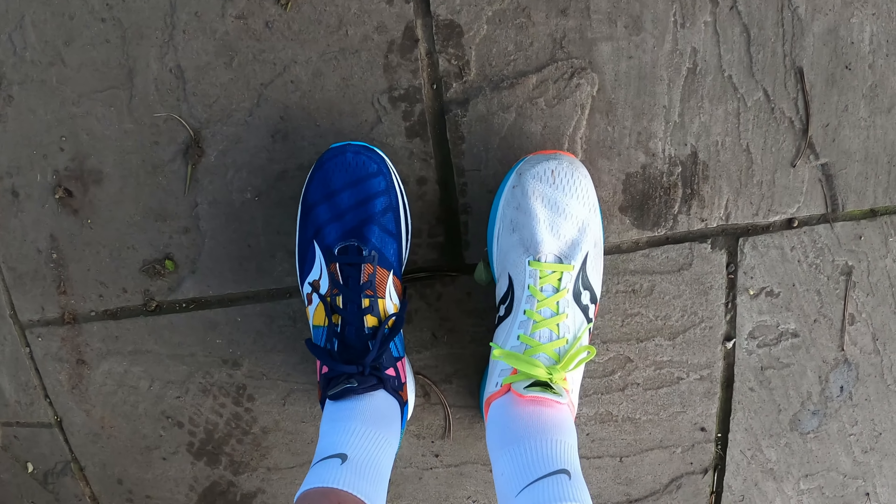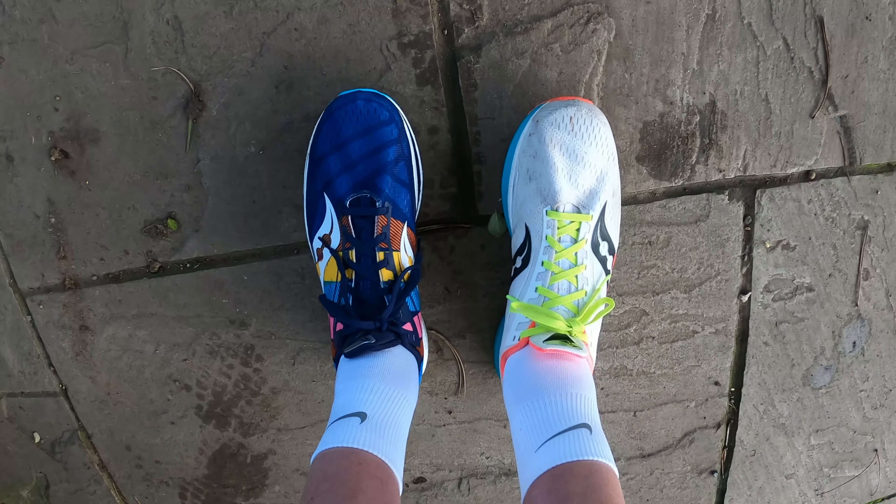Okay so I've put the new colourway — the newer pair on the left foot, and the older white pair, the original pair, on the right. Just walking around they feel pretty much the same actually. It's quite a nice spongy feel in the Endorphin Speed. There is a nylon plate in this one as opposed to the carbon plate in the Endorphin Pro. I've been using this for pretty much everything — it's the classic this year's go-to do-everything shoe, and I think it's going to feature in people's favourite shoe of the year, certainly in the top three. Of the shoes I bought this year, this is perhaps the most versatile. Not sure if I still like it more than the Turbo 2, but I've certainly been enjoying it for my recovery and calf runs.